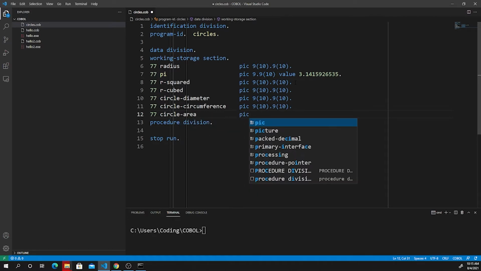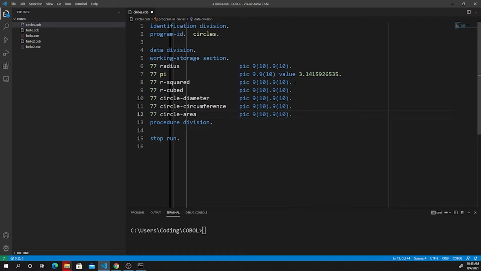And these are all just standard picture clauses. And we'll do one for the sphere area, the area of the surface of the sphere. And we'll do one for the volume of the sphere.